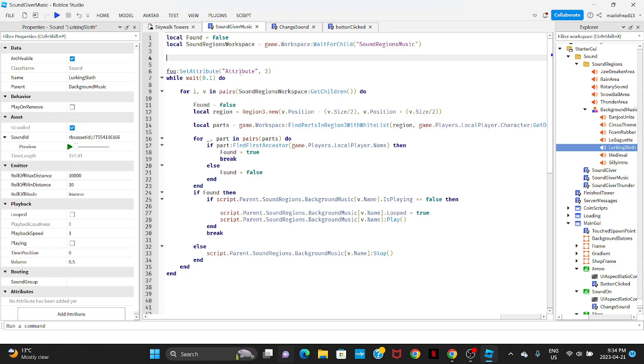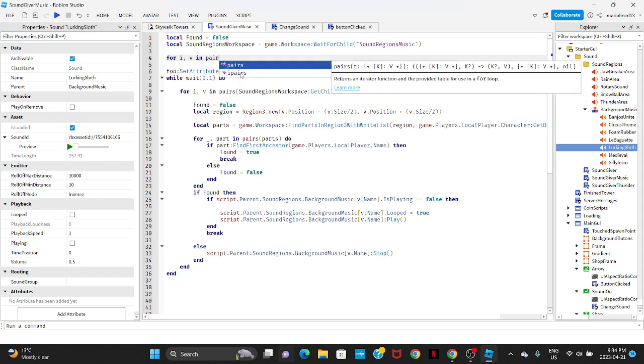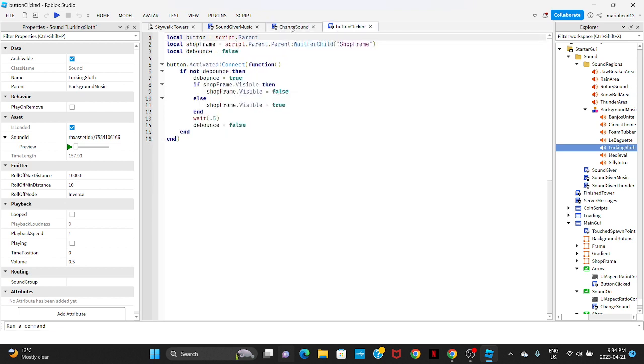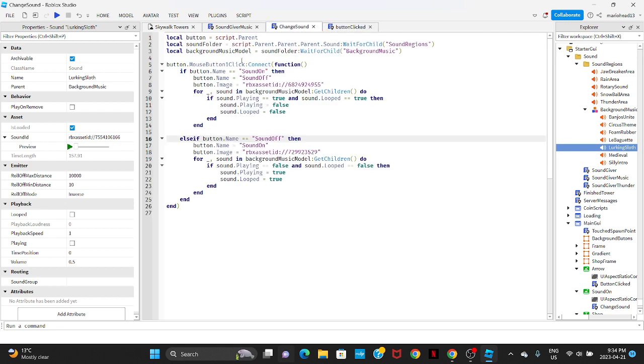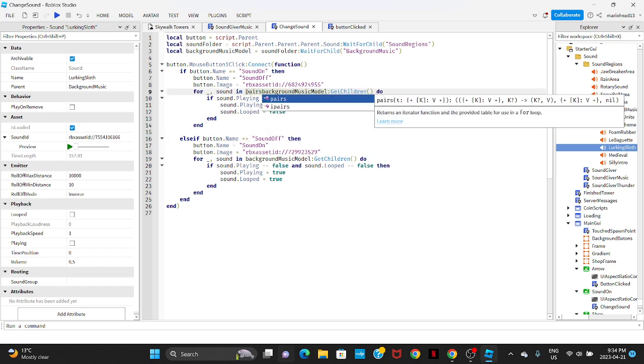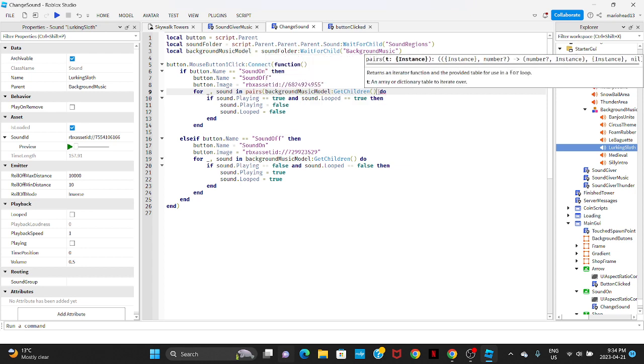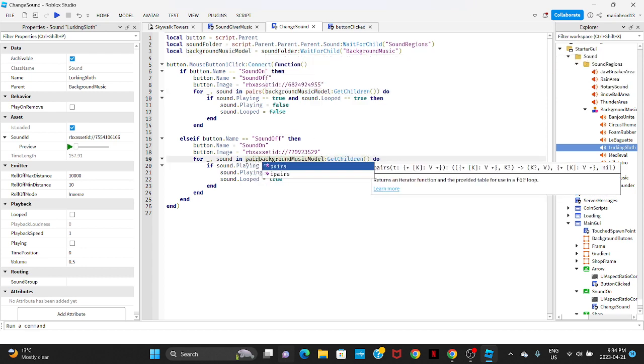Sound regions workspace for i, v in pairs. Wait, I just realized something. Okay, that's fine. In pairs, I think I have to put, yeah, I think it's in pairs. I'm not sure if that does anything, but I think that's wrong. So let's just switch that.